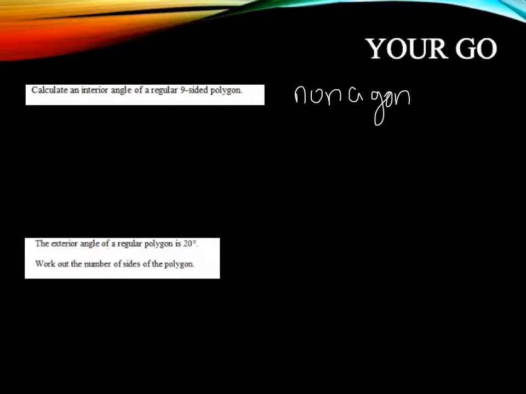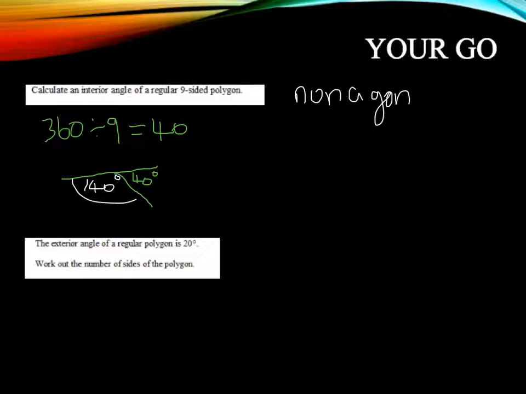We've got 360 degrees is the sum of the exterior angles. So 360 divided by 9 is going to give me 40. That means that what my shape's going to look like, something like this, is going to have an exterior angle of 40. Angles on a straight line means that the interior angle would be 140 degrees. So I think that's a much easier way than getting massive numbers and then trying to divide it out. 140 degrees is the answer.